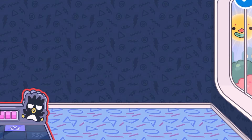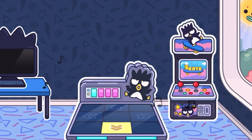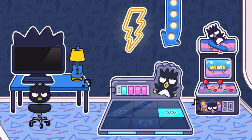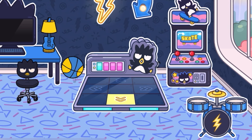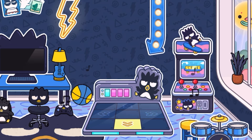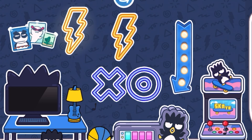We've got — I'm not sure how to pronounce this character's name, it's like Badtz-Maru or something — and they have so many cool furniture pieces. There's an arcade, a dance floor — it was so fun to do this room. I absolutely love all the neon lights. There's a little desk with a computer monitor, and that lamp has a guitar on it. I guess this character is into drums, gaming, and stuff, which is so cool. I added carpets, plants, and tried to include as much furniture as I could — there was so much there was no way to add everything.